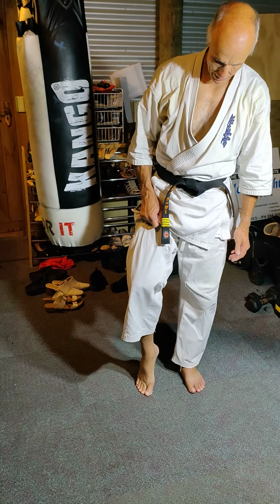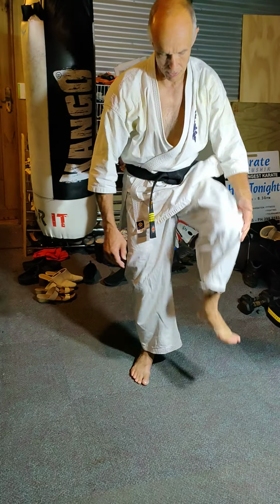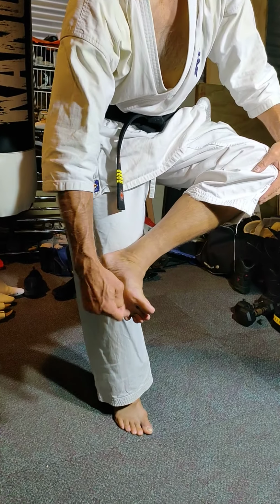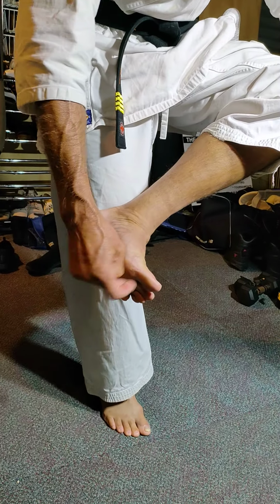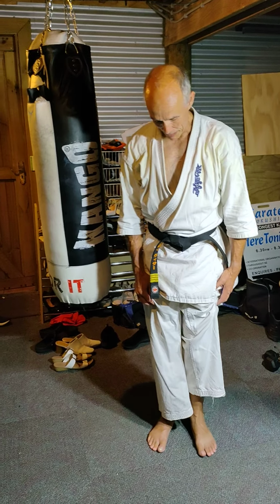Okay, so the next kick we'll do is Mae-geri, which is the front kick. For this kick, what we need to use is chusoku, which is the ball of the foot. So being underneath this area of the foot here, beneath the toes. Now I struggle to get my toes back because I've munted them too many times over the years doing fighting, and my toes are not that flexible in that position anymore, and there's a few issues going on there, but we'll show you as good as I can do it.